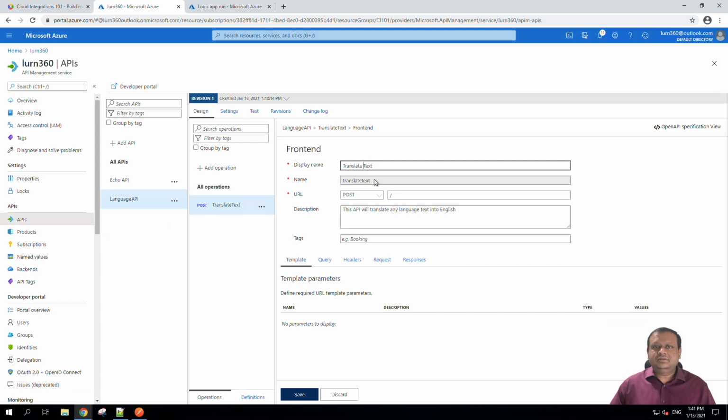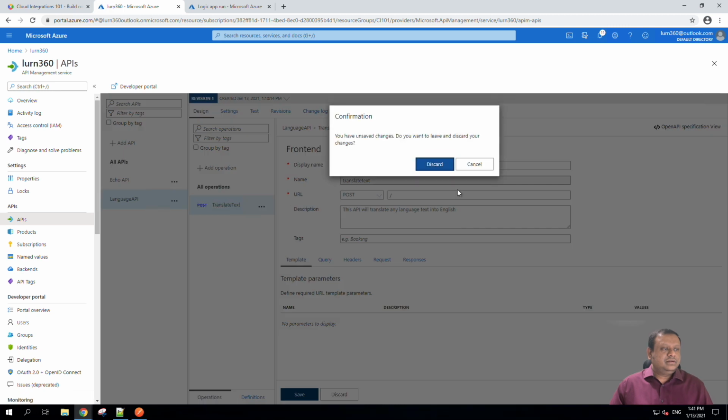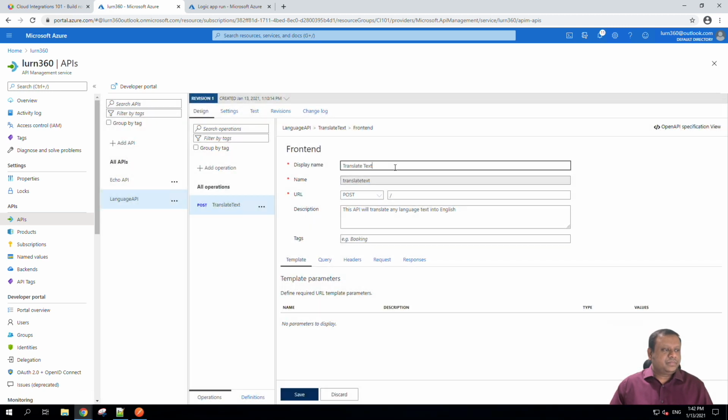Whoever is consuming this API, it should be user friendly. Whoever is using this documentation from the developer portal should also know what this method is going to do. So this is going to translate the text. Let's add translate text to that, and the method is going to be post.